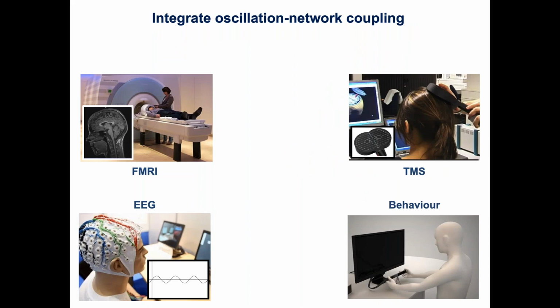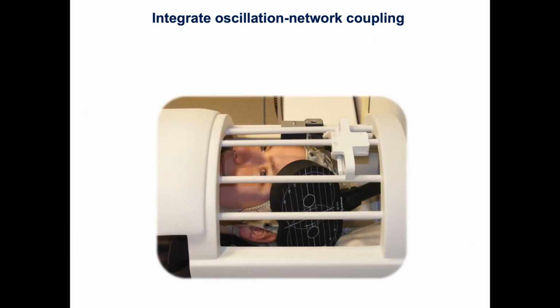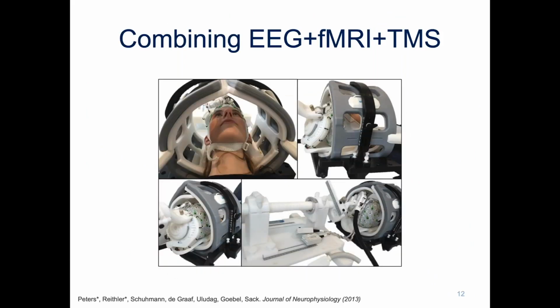So it is important to bring these three things together. So the network and the oscillation, and we need to integrate this all into one research paradigm. And to do that, we would need to combine not only TMS and fMRI, doing TMS in the fMRI scanner, but we also need to add EEG, because EEG is the method that has the temporal resolution to pick up on this oscillatory activity changes. And therefore, here in Maastricht, we worked for more than 10 years to build a setup where we can combine TMS, EEG, and fMRI all simultaneously to integrate, let's say, the connectome, which is about the spatial layout and connectivity, and the dynome, which is temporal dynamics of brain activity that form those networks.